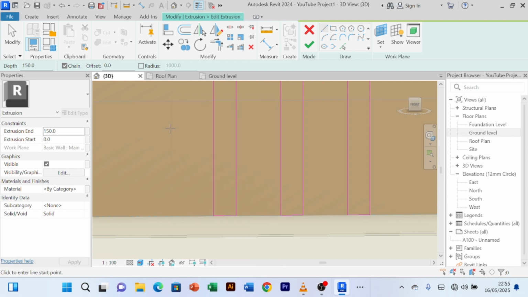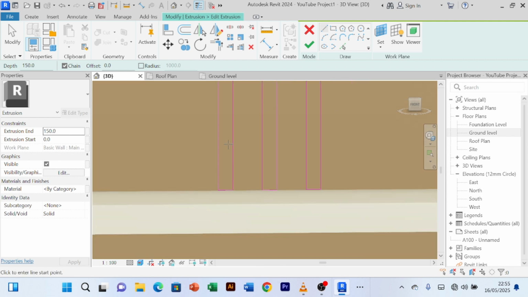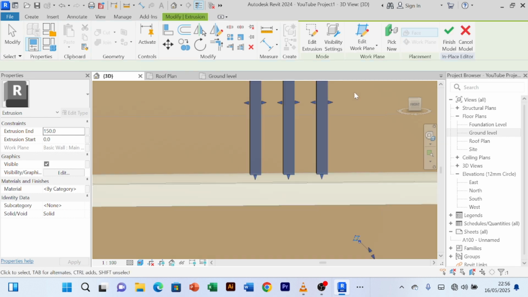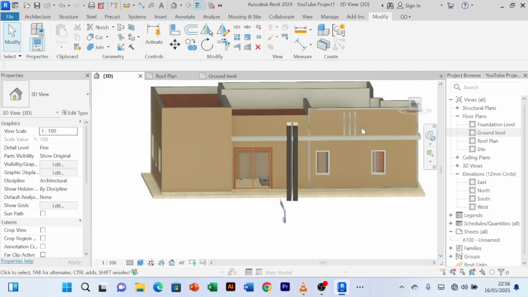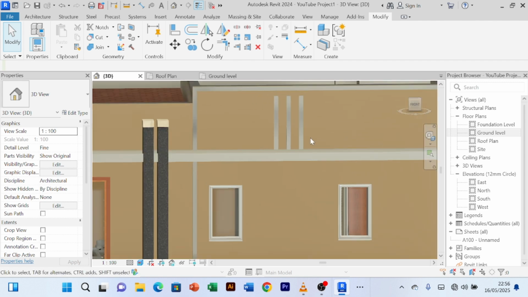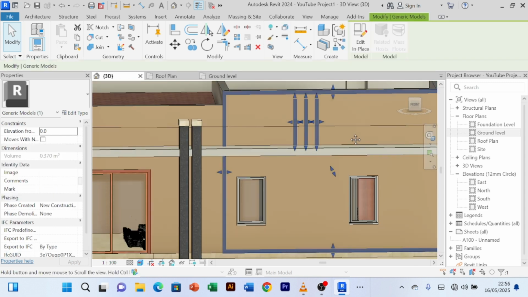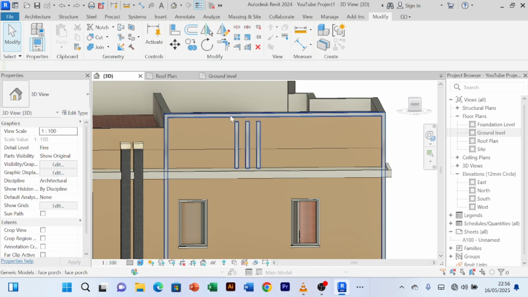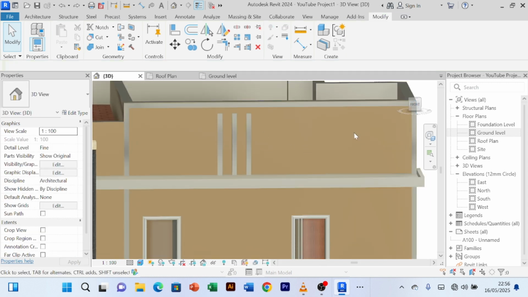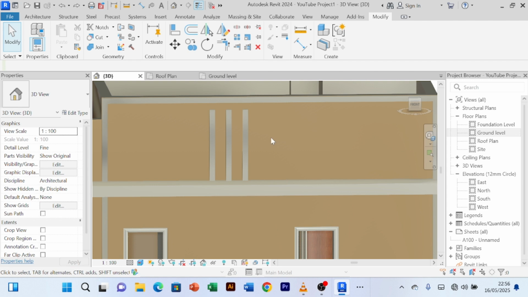Of course we have given it the thickness of 150. So when I finish this, we shall have something like that. See that? But of course we want it a little bit in the middle, so I can just, you realize it will move with this one because we edited this in place.